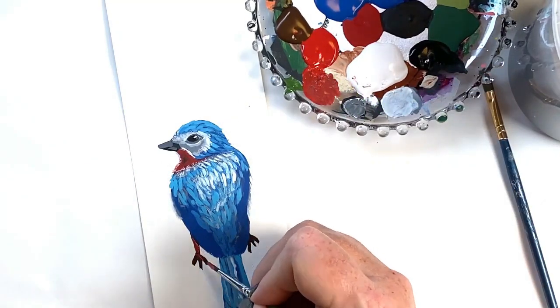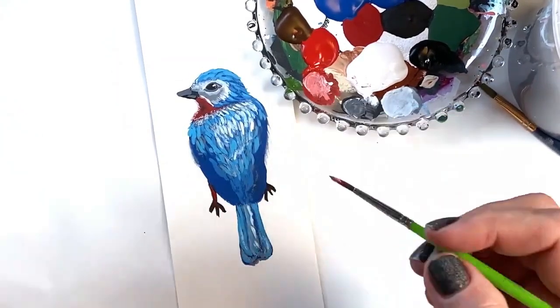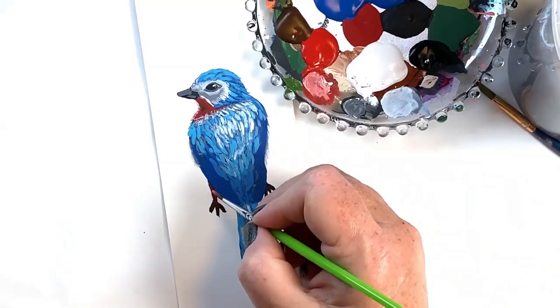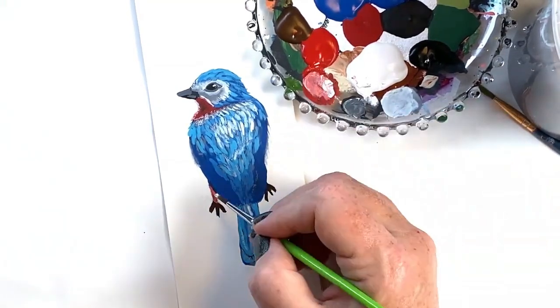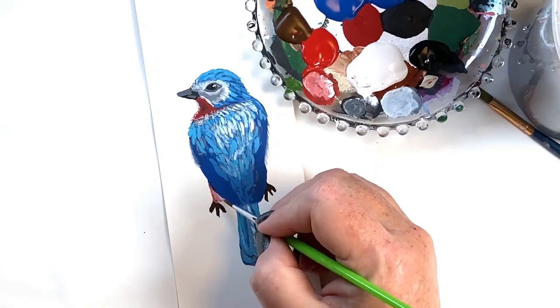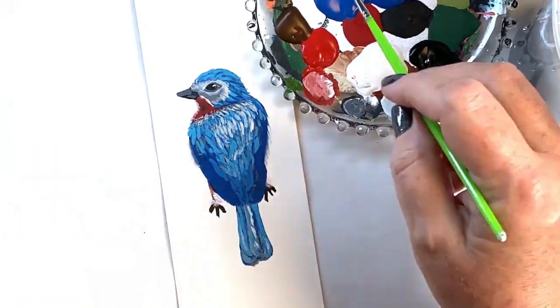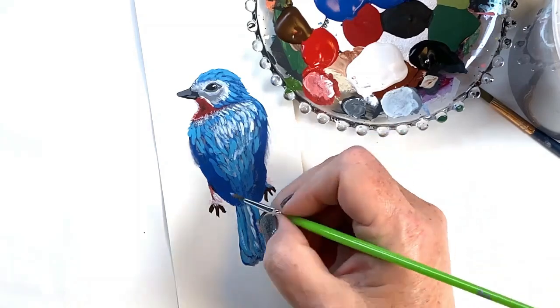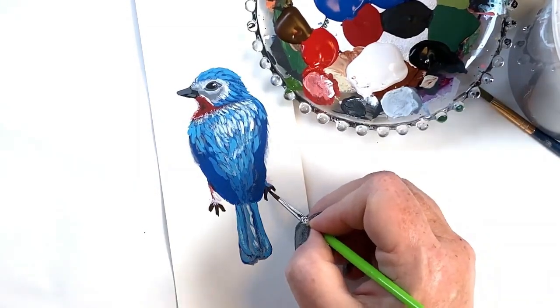So let's talk about these feet. They might be something you choose to add a little differently. They're actually kind of fluffy. There's a lot of little hairs around his little legs, and they have a little reflection of the red that's on his belly, which we don't see with him in this position.